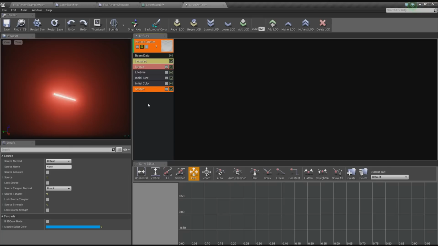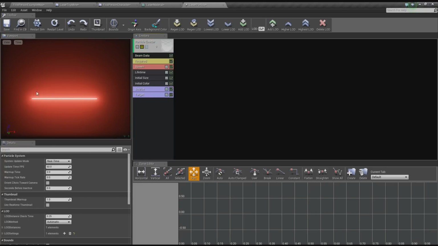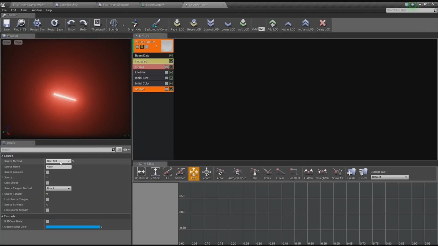The source is pretty much fine at the moment. We can set the method to user set here, but in the source you want to be setting the constant. The source you want to be setting to 0, 0, 0. That way you get a nice line. It's nice and straight now, so that's good. For the rest, it's fine.